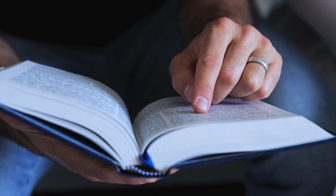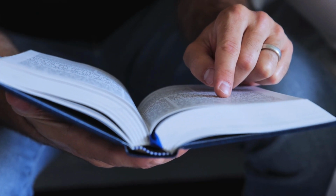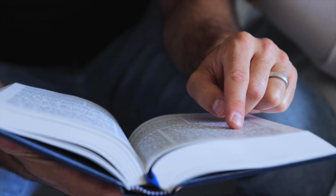Now, before we talk about those tricks or those tweaks, let us first understand why is speed reading so important. There are a lot of people who wish to read fast, but then there are a lot of people who don't wish to read fast as well. Why is speed reading important for us? Well, speed reading is useful and helpful apart from impressing others, that is true, but then apart from that, there are a lot of things that it can really help us with.